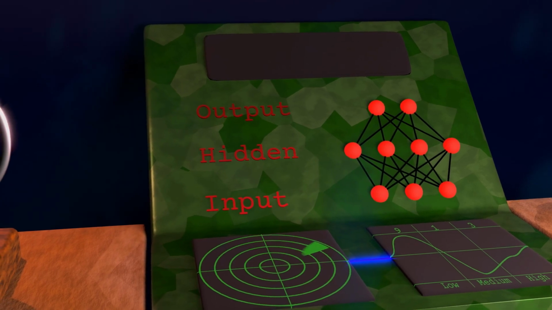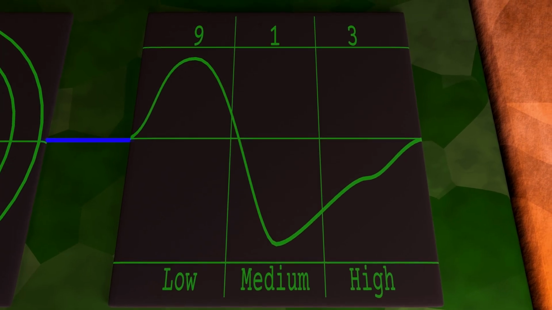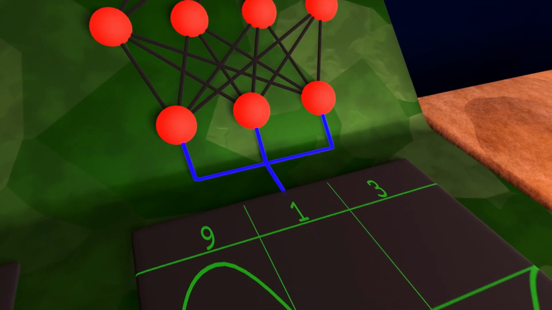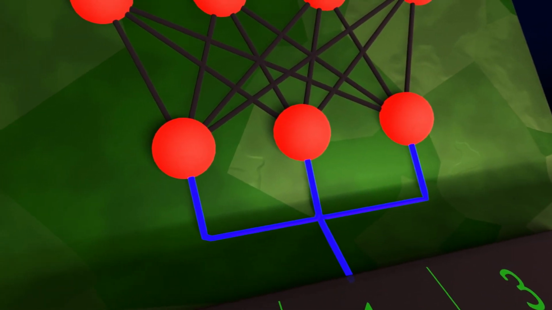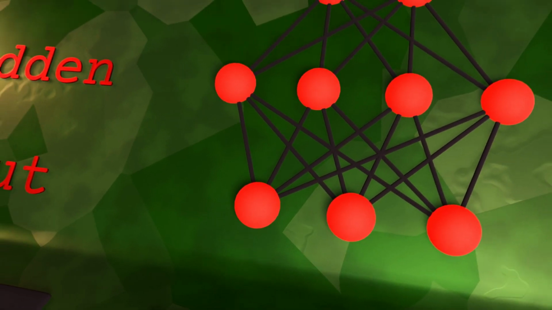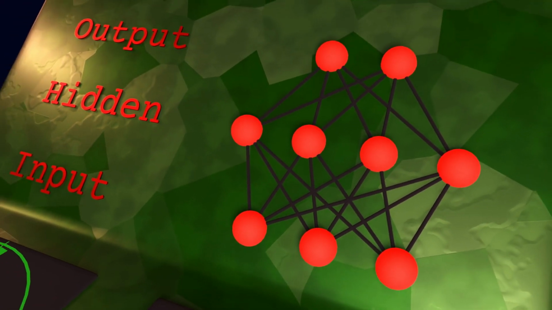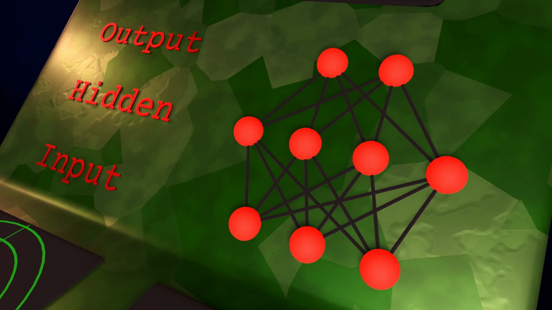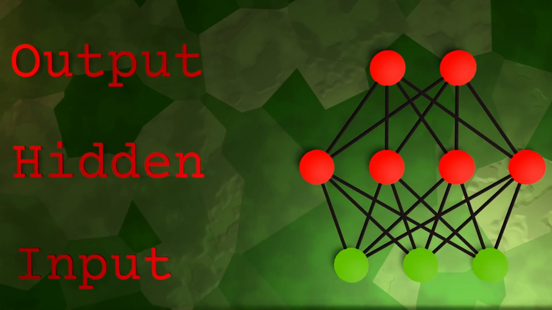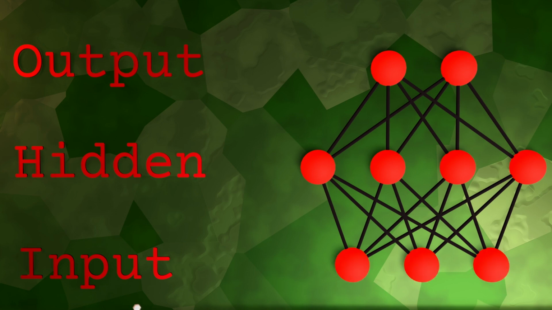Now, just by looking at these numbers, we cannot know whether we're facing a rock or a mine, so we need to feed these numbers into a connectionist system. Here is a very basic connectionist system. It consists of 3 different layers of nodes. The first is the input layer, second, what is called the hidden layer, and thirdly, the output layer.